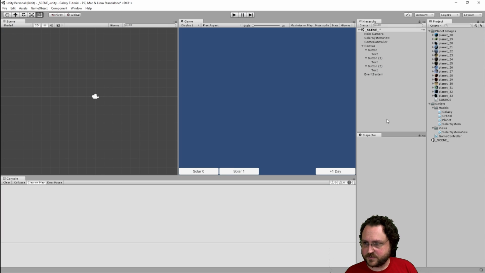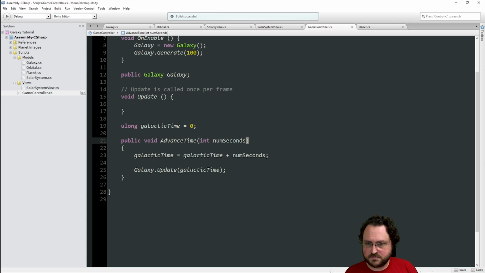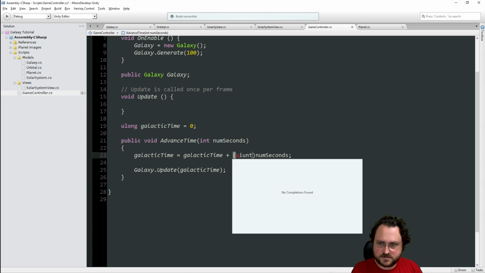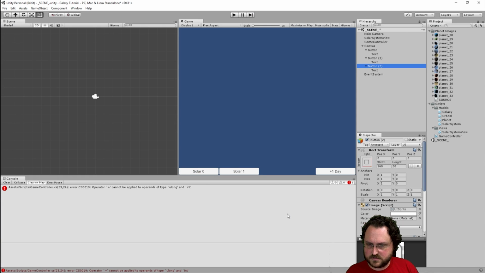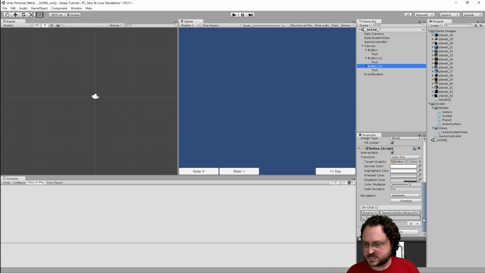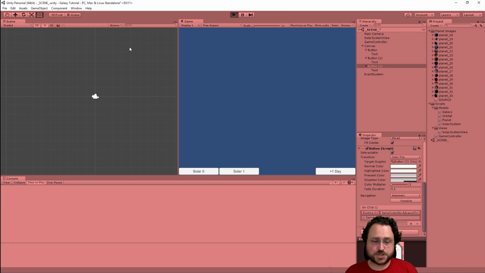Okay, the int you're happy with on the button side, but not the compiling side. But that's okay, because I can force this to be treated as a uint, even though if we get past the negative number, then things would be weird. I can sort of understand why you can't mix an unsigned one with a signed one in a sense. There we go. Okay, so now when we hit this button, we're going to advance time by 1 day. Now, this should just work, except for the visuals not updating.